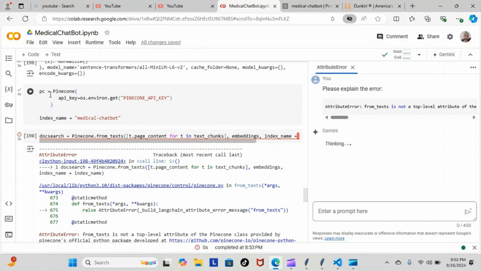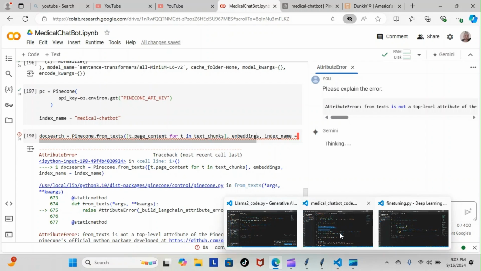Now this isn't the initial version that we had of Pinecone. As you can see, it is slightly different. That's because the version that we got with the instructor was deprecated, meaning it was out of date, so it no longer worked. Let me see if I can show you what it originally looked like.